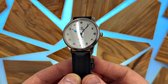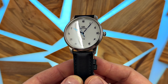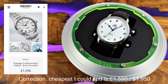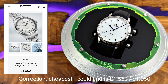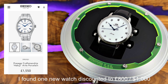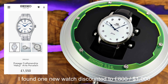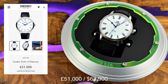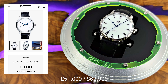I did some research on the alternative options out there. The cheapest watches I could find in the UK were Seiko Presage watches with porcelain dials. Those retailed in the UK for around £1,200, and in sales I was able to find them for around £800 or £900. I wasn't really able to find any other relatively affordable offerings. There are some incredibly expensive watches out there from brands like Credor with porcelain dials — you're going to pay a lot more money for those.